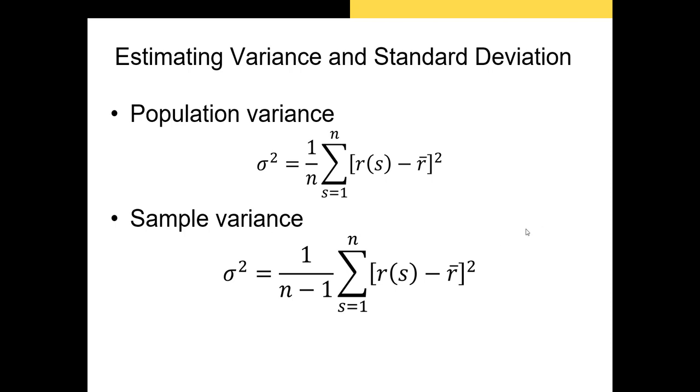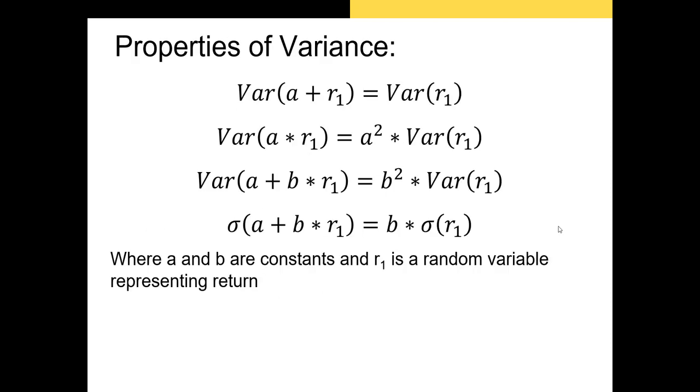So because investments is an empirical discipline and we're only using a small portion of the data that we could have if conditions were ideal, we're forced to use the sample variance and the sample standard deviation. So just be aware of that as we go forward when we start to calculate volatility of a security over time. With a large enough data set, that really won't be too different from the population variance.